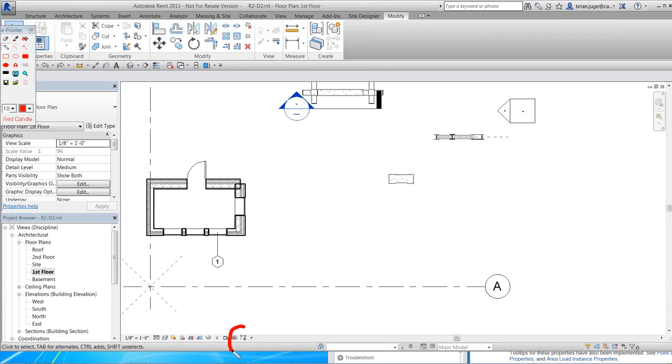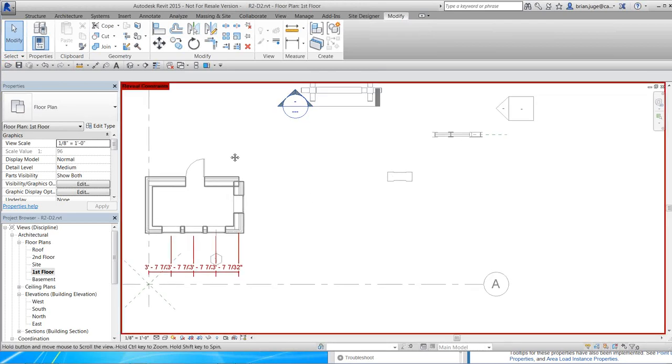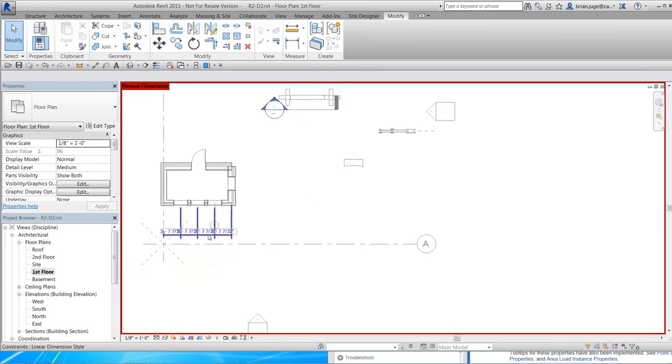And it's one of my more favorite ones, and that's going to be this little guy down here. That little guy? That little guy, this little guy, yes. So when I come in, it's reveal constraints. By clicking on that, I get a temporary view, and inside this temporary view you can see there's a dimension stringer in here letting me know that this is turned on.